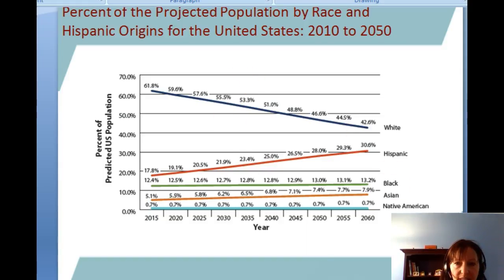The next slide just gives you a sense of where projected growth is in the US population. As you can see, the percentage that's white is expected to decline over time between now and 2060. Latinos or Hispanics are expected to grow at the highest rate of all of the major racial ethnic populations. Blacks are growing slightly, but not at a huge rate. Asians are growing. You can see the numbers of Asians are lower, that's what the bar is, but the slope of the graph is higher, meaning that they're growing at a higher rate. And Native Americans are, have been, and always will be probably relatively flat.